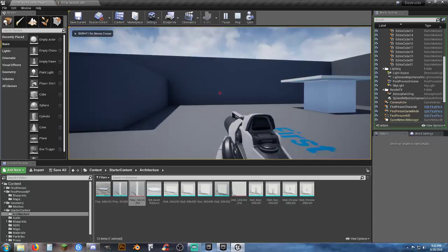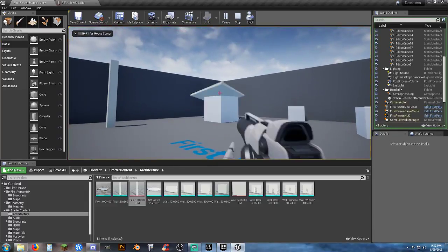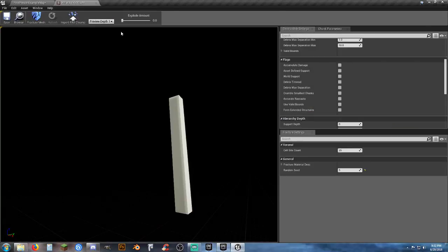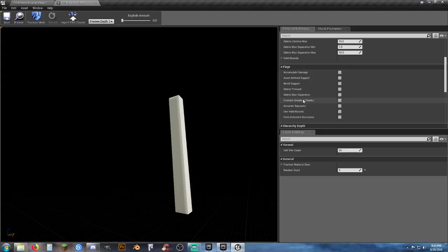What the hell? That's not destructible, that's disappear. That's destructible, it blows up. Shoot that one and it just frickin' disappears. Go right ahead. Notice I said go right ahead. Accumulate damage.